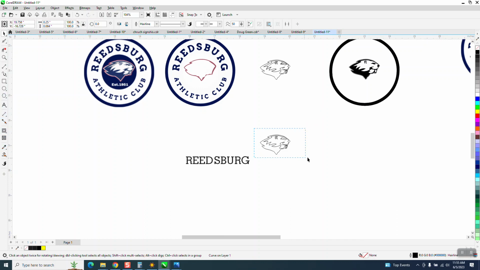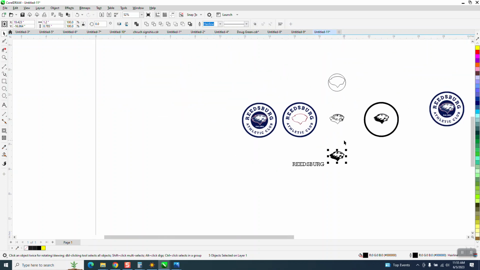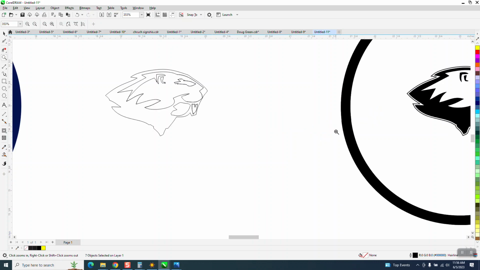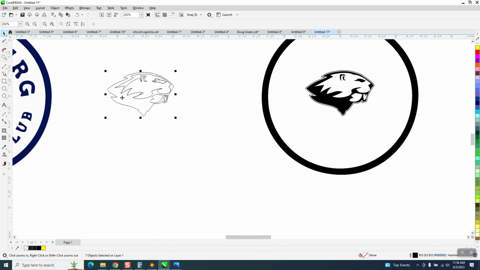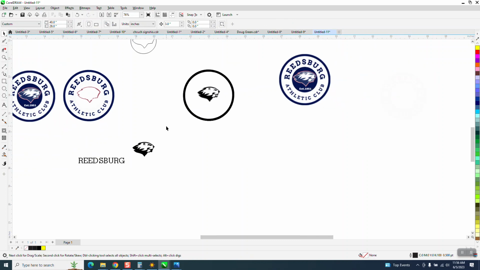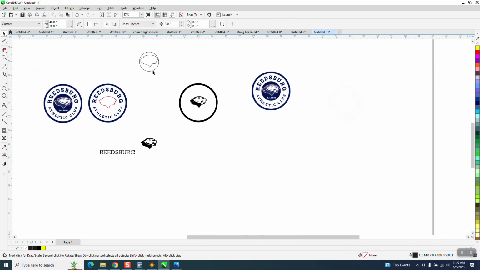Now, I'm going to take the smart fill tool. You know what? I wonder if we could just turn it all black. Now, one of these I hope I put in the center of the page. It looks like that one right there. So what I'm going to do, regardless of what's going on, remember I had the circle? I'm going to hit P and put it in the center of the page.